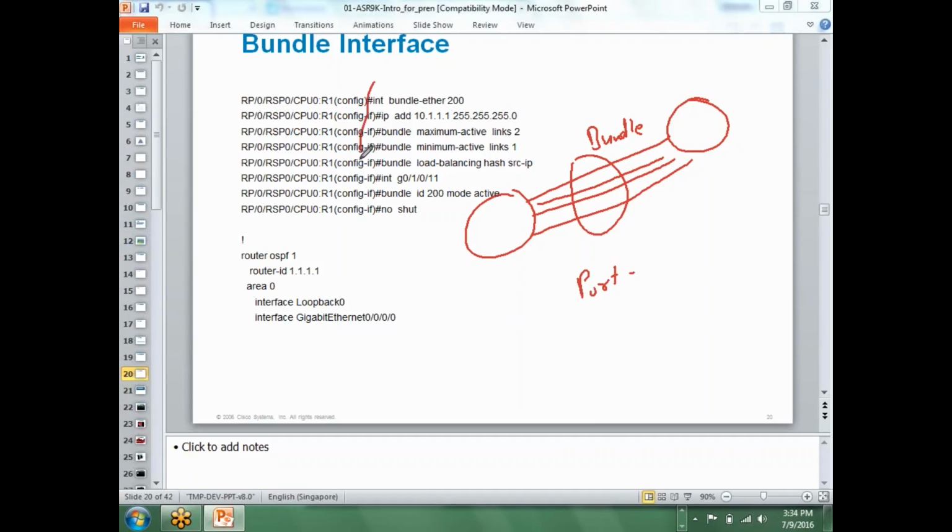So this is the configuration for bundling the links, and you can use either active, meaning LACP active, or passive. If you don't want dynamic negotiation, you can use on. So it will be on all the time. So the bundle feature is there, that you can bundle different types of line cards, and obviously you will bundle the same type of line cards, and this thing you can use.